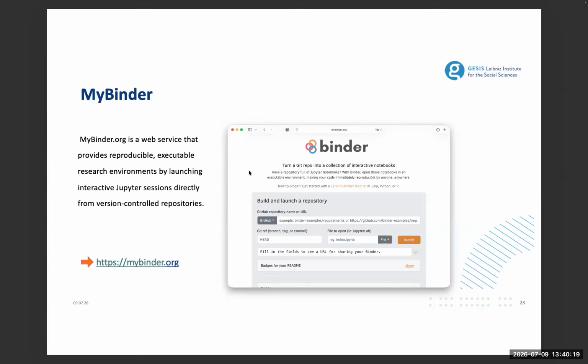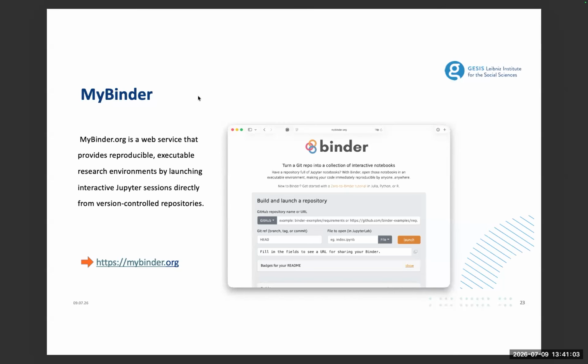It is a web service. The thing here is everyone can use that web service. And you need to limit a little bit what you put on the web if it's free, since otherwise it's gone, right? So it's a little bit like if you leave goods on the streets, if the bulk of goods is too large, someone will come and just scoop it up and it's gone. So with MyBinder, there's limited availability of resources, not for a technical reason, but because if you would put large resources out there, for example, large GPUs behind the system, someone would find good use of it and, I don't know, mine Bitcoin or whatsoever. And that's obviously something we do not want to endorse.